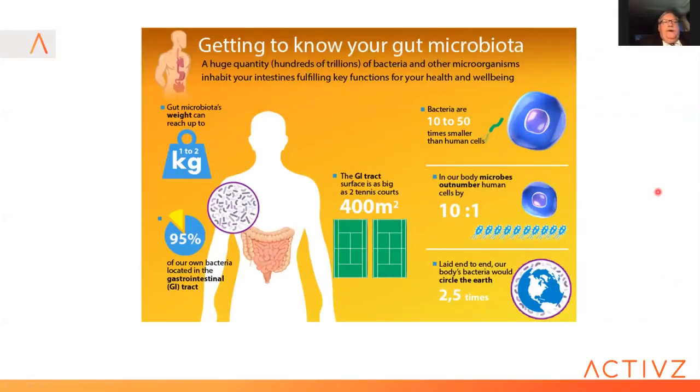So, getting to know your gut biome. This is a great slide because when some people want to learn a new science or new information, it's good to do it with examples. When we talk about our microbiome, we know that it weighs as much as 2 to 4 pounds, and 95% of our own bacteria live within our gut microbiome. That means another 5% lives in a variety of places throughout the body and even outside the body.